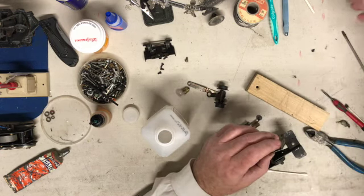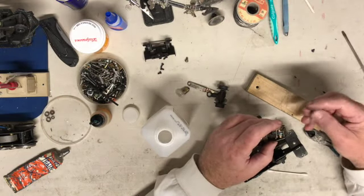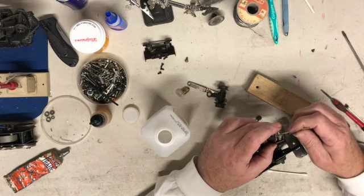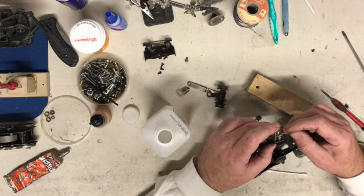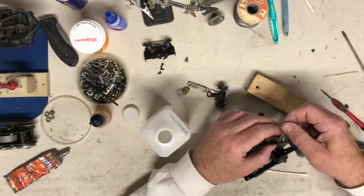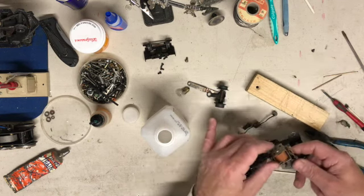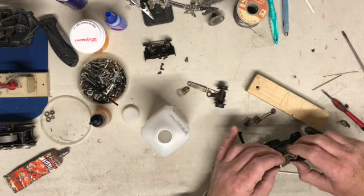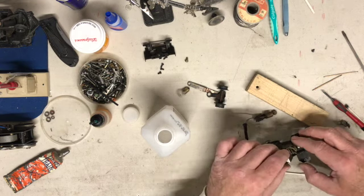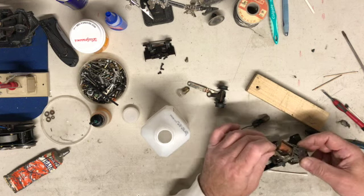Let's see here what I did with my toothpick. I got another one, but right here something melted. That little finger got hot enough to melt that plastic, and it made a bump on it. So what we're going to do, I'm going to give it a try now that it's cleaned out. We're going to see how it goes, how it runs. If it runs a little bit better, good. We'll run it for a while, but then it's going to need to have the little maintenance on this.